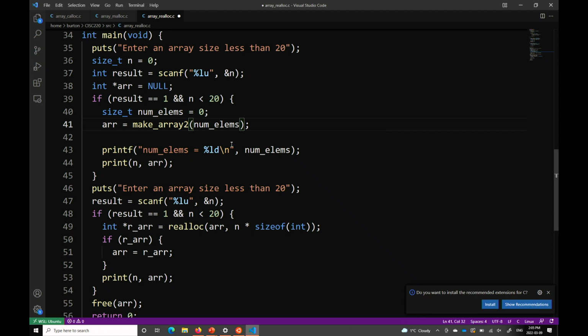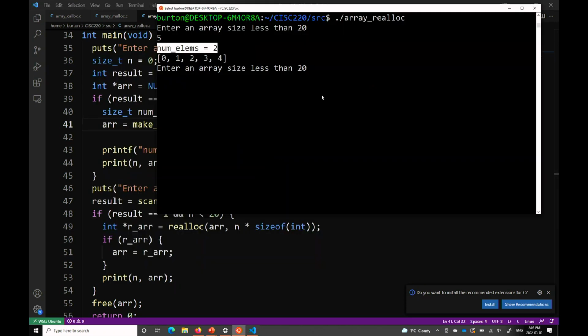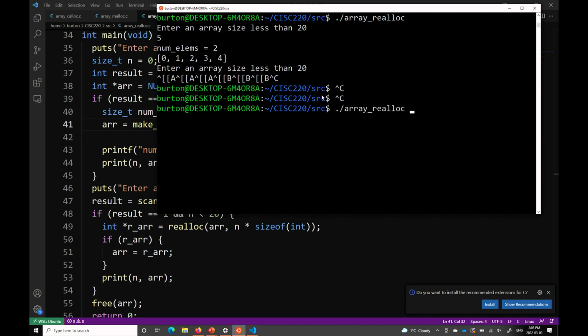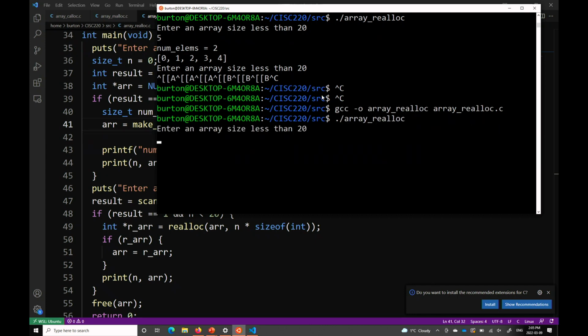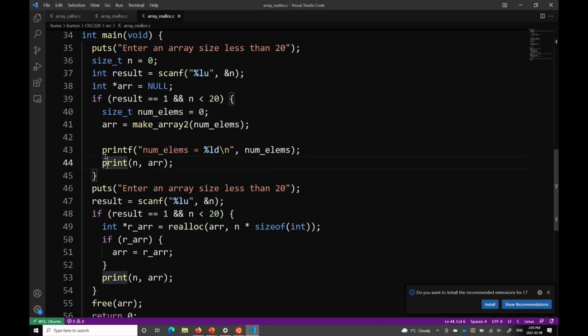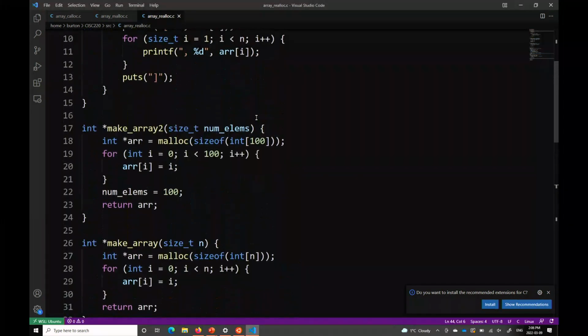So let's see what happens there. Recompile, rerun the program. Okay, well that didn't work. I got 0. So the number of elements in my array is 0, but remember why this doesn't work.